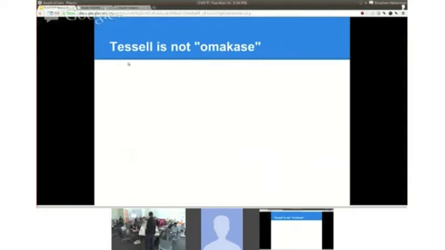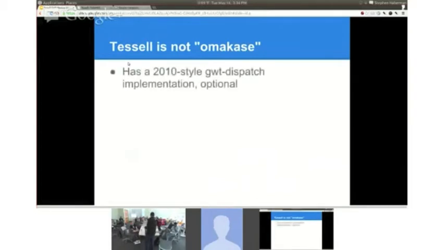I should have learned how to pronounce this before it's on the slide. The sushi sort of referral. Is that Japanese? Omakase? Yes, there you go. This is what David Hansen refers to Rails as. Rails is omakase, which means it has everything out of the box, right? Tessell does not do that.